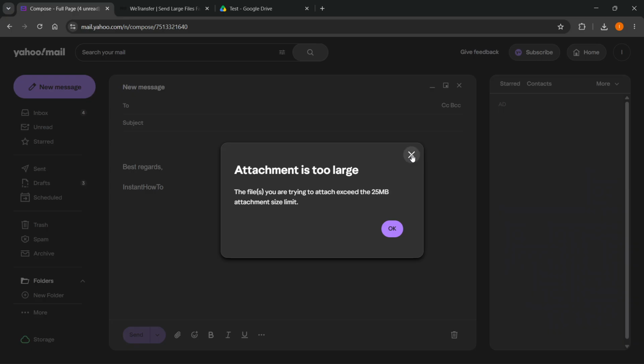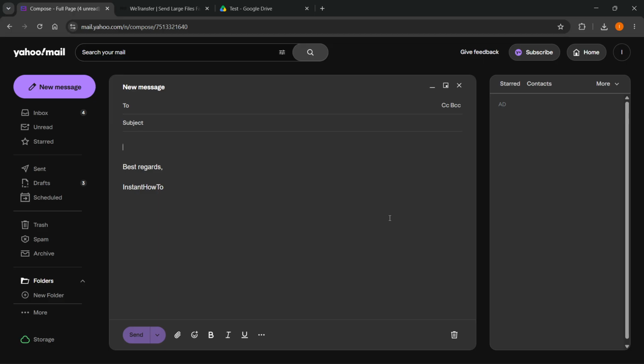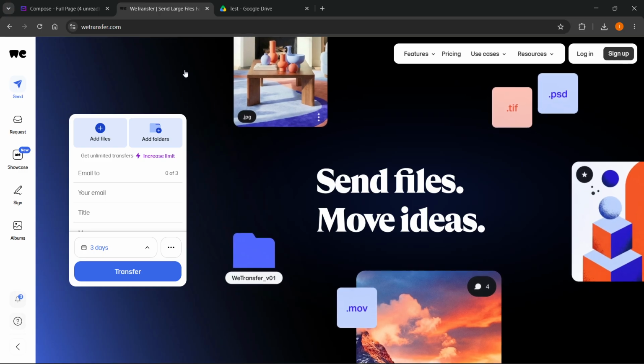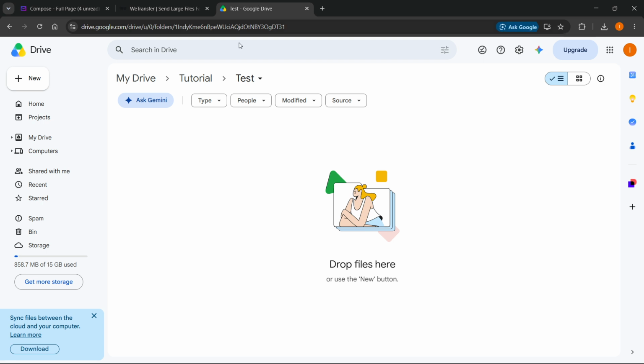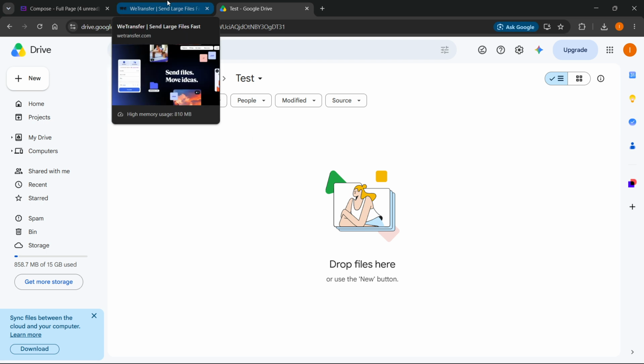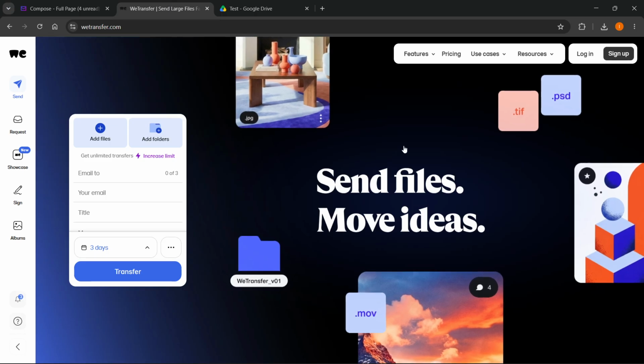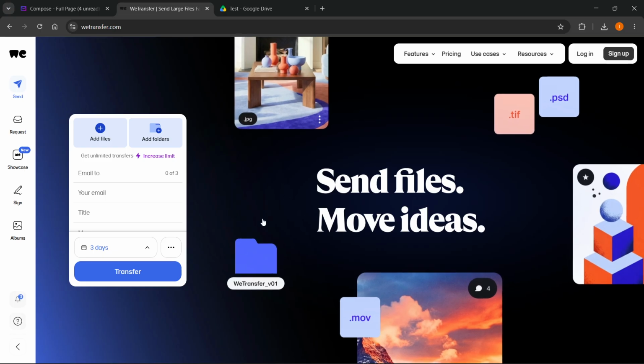But if you have a file which is over 25 megabytes, let me now show you a workaround you can do, or of course, let's do two of them because more are possible. You're going to have to use something external. You can of course upload your file somewhere else and then send the file as a link. You could do this with something like WeTransfer or Dropbox or anything similar. You could also use Google Drive or OneDrive, whatever drive you want, which of course supports links, and there you can just upload your files and send them as a link. So I'm going to demonstrate these two options right now.